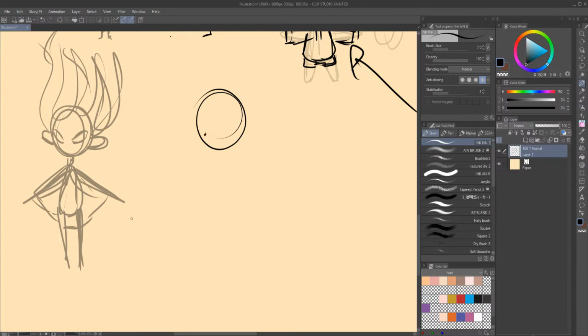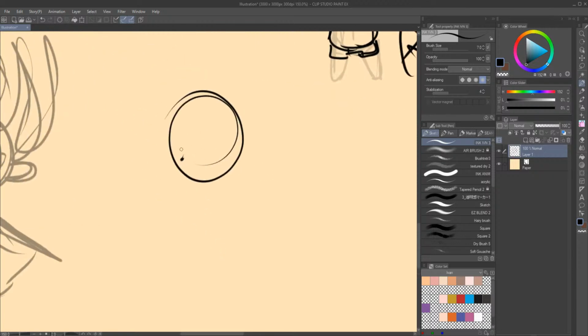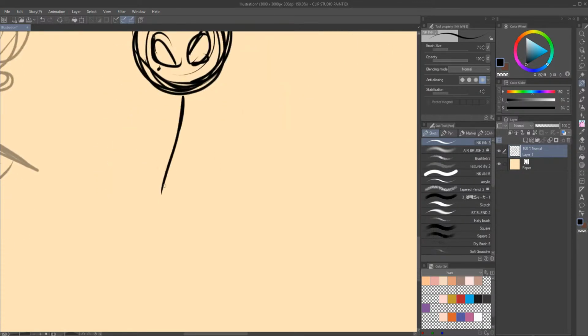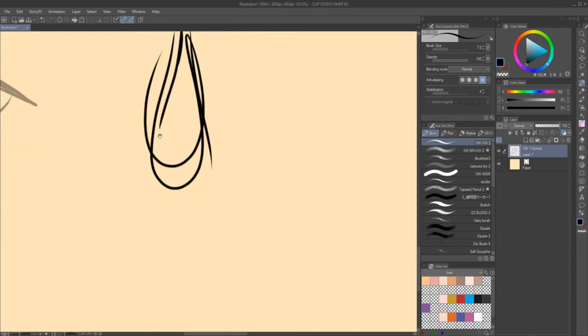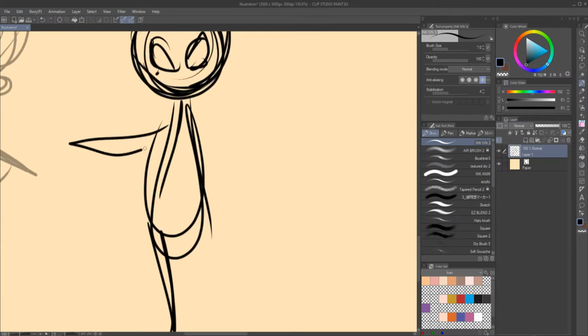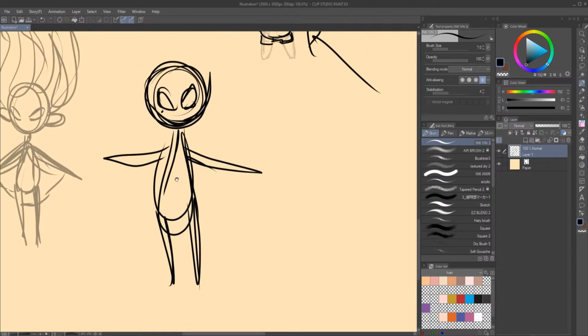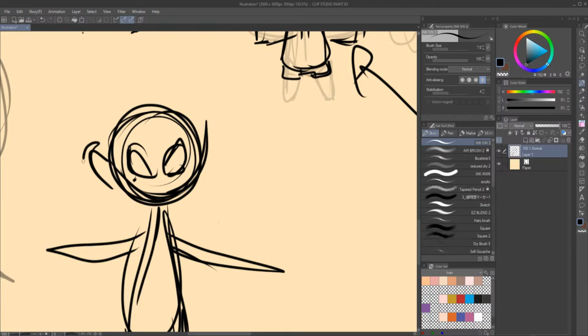So what I'm doing right now is creating reference ideas for the avatar. And so far what I'm thinking, avatar, humanoid, but with no fingers, and made.